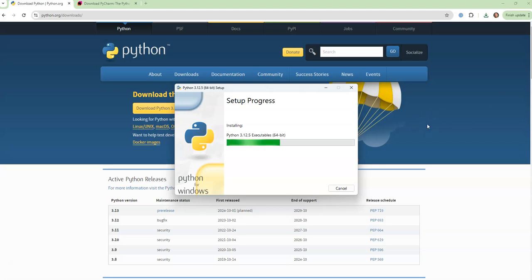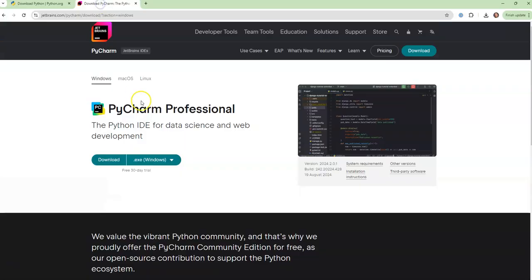Let's let this finish up. While this is installing, I want you to also look at the download for PyCharm, which is a little bit different than Python. For PyCharm, you come over here, and this is PyCharm Professional.